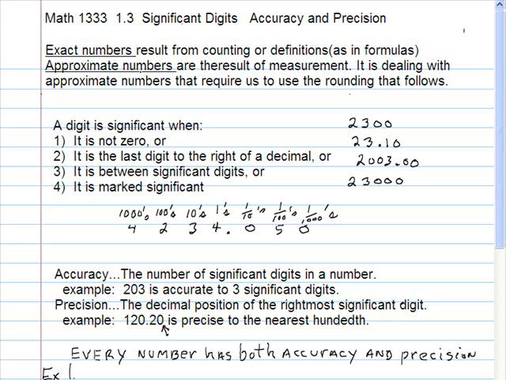There are two types of numbers we'll deal with. Exact numbers are numbers which result from counting, like 5 people in the room, or they come from definitions, like 12 inches in a foot. When our computations are using exact numbers, we can keep all the digits that our calculators produce.